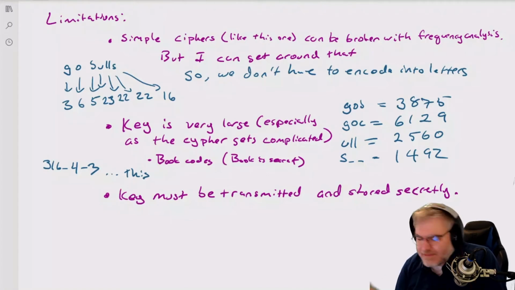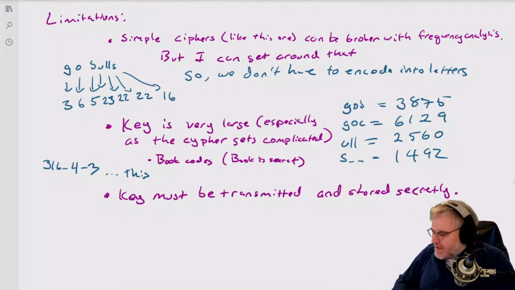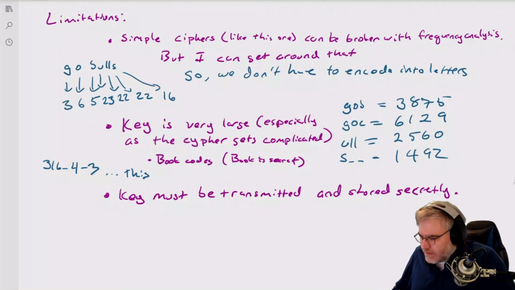Now, if I'm in an embassy, places that respect laws of a diplomatic nature, that's not really a problem, right? I send my diplomat with the key, and this is how modern one-time pads work. I send my diplomat securely with the keys. They show up at the embassy. They go in the embassy safe, right? That's not a problem. But if you're trying to talk to soldiers on a field, it doesn't work well.